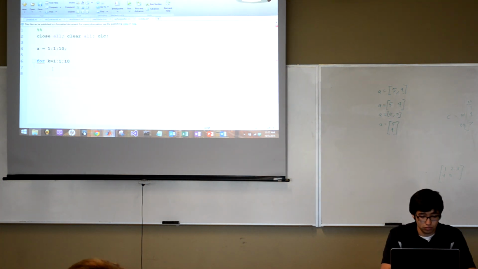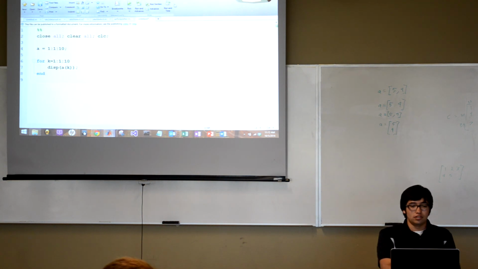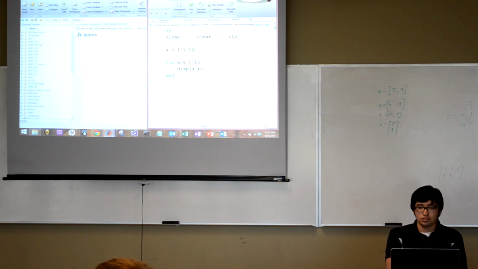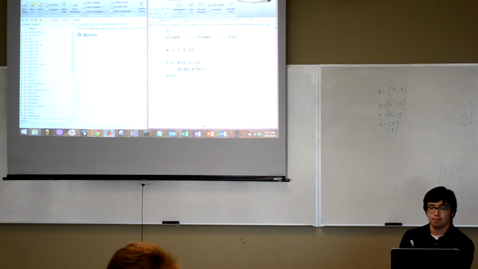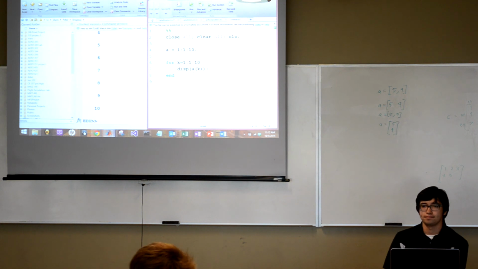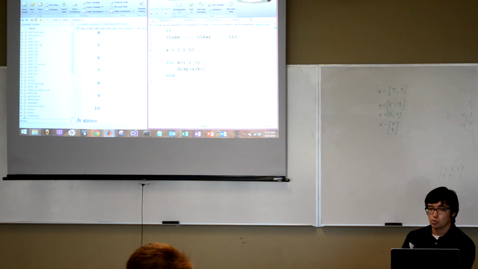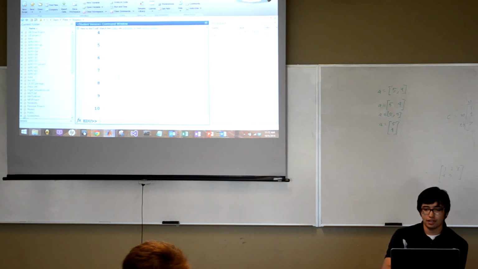So I want to display k. So here, I'm just printing out that number one at a time. And k, its final value is 10, and it's not an array.